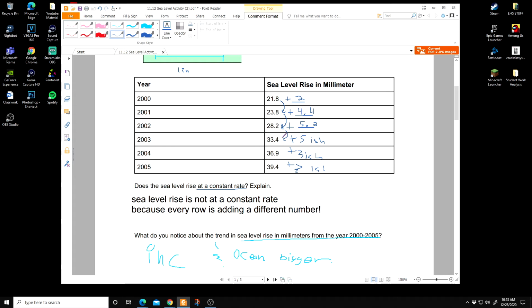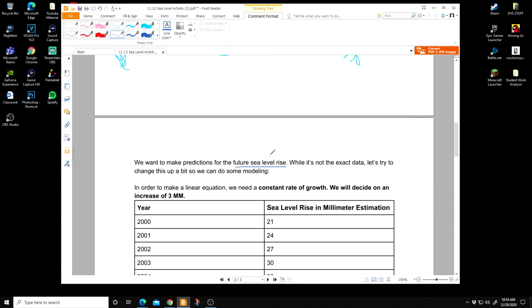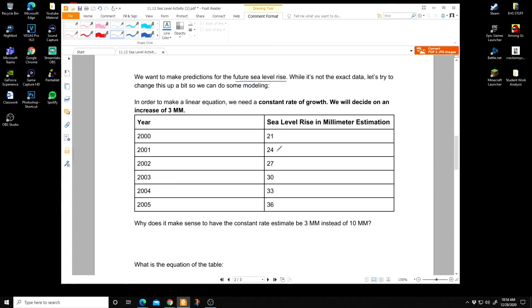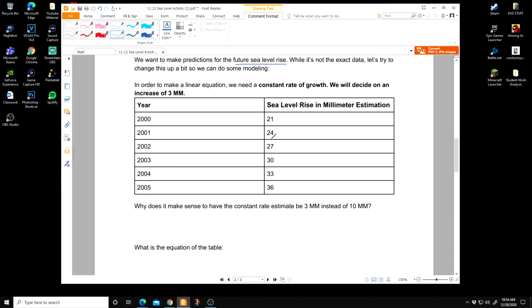Because 33 plus 5, sorry, hold on real quick. 33 plus 3, what am I doing here? I was doing the one up over there. 33 plus 3 is this. This plus this is this-ish, right? So you can see these ones are going by 3. This was 2, 4, 5. So we want to model this. We want to get a constant growth rate. And we need it to be adding by the same amount every single time.